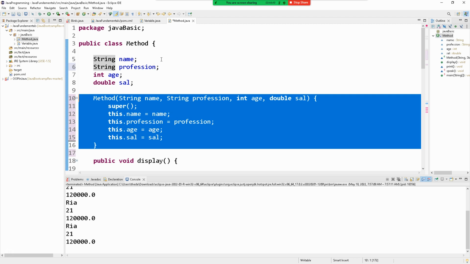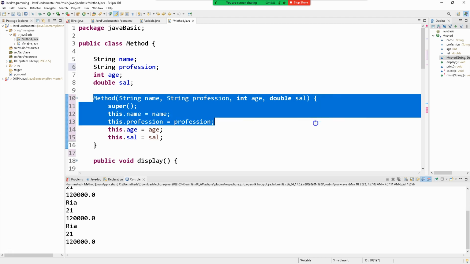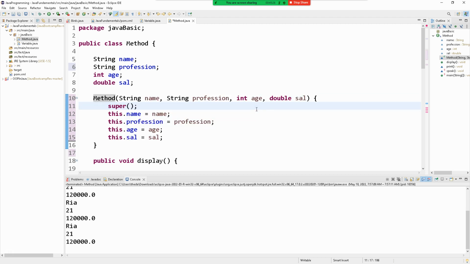We are using global variables and local variables. Now this is local: whatever is inside the method, within the method scope, is local. Whatever is outside the method scope is global. So these are global, and this is inside the method, so it is local. Whatever we have inside the method, these are local variables. Now how do you differentiate between this global and this local?